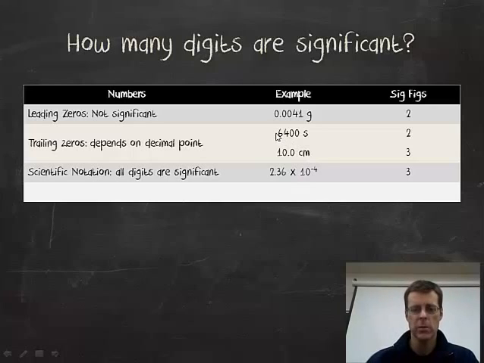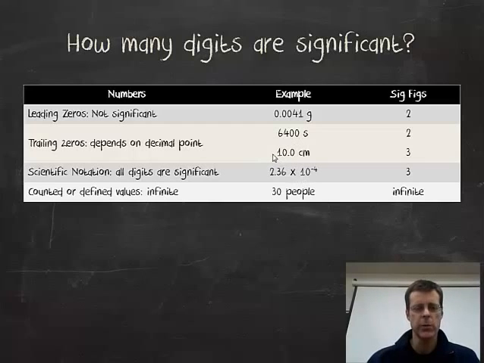And as a quick aside, if I were to take this number back here, the 6400, that had some ambiguity, maybe it's 2, maybe it's 4, if that were written in scientific notation, then I wouldn't have the ambiguity. So for numbers like this, if they're written in scientific notation, it's actually a better way to express numbers. That way we're more confident on the number of significant digits. And finally, if we do have a counted value or a defined value, an exact value, those are considered to have an infinite number of significant digits.